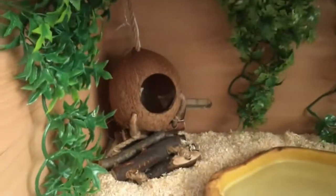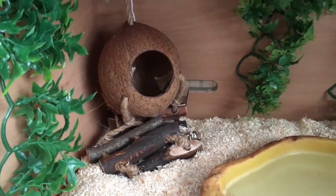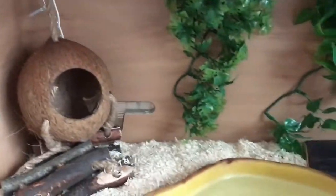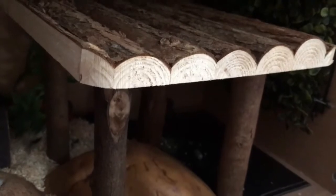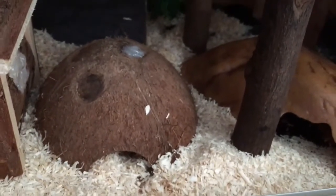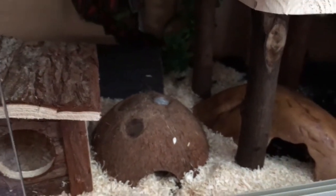This is Estrella's tank. She's got a little coconut hide thing there, and there is a little kind of ladder under that but I couldn't really be bothered to hang it up because the hooks kept falling, so I've just left it like that. She's got foliage, she's got a water bowl, she's got a wooden cottage thing there, a little sort of table there for her to lay on, and she's got a resin hide. They've all got fairy lights in their tank so it's kind of lit up more at night. She's also got another little coconut hide. That's Estrella's tank.